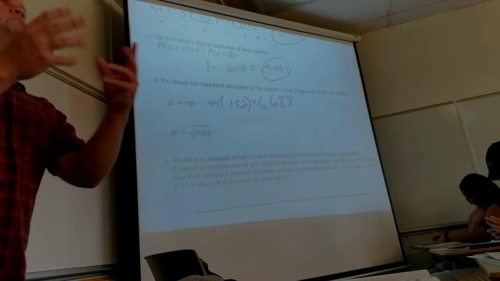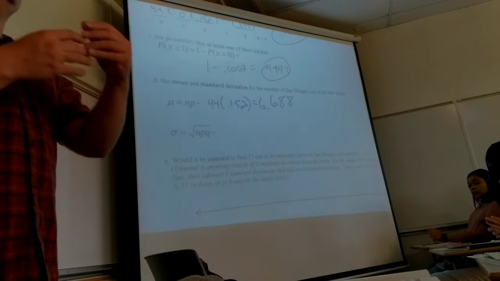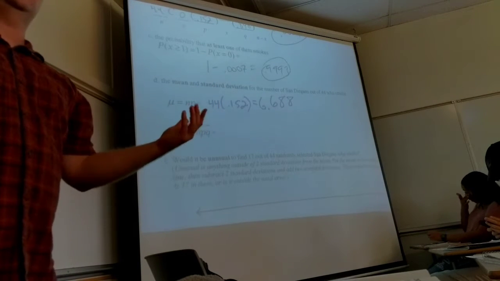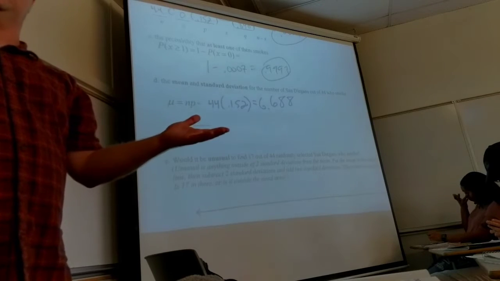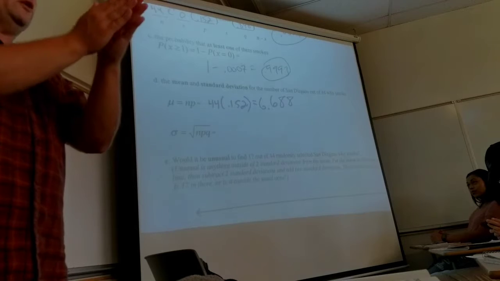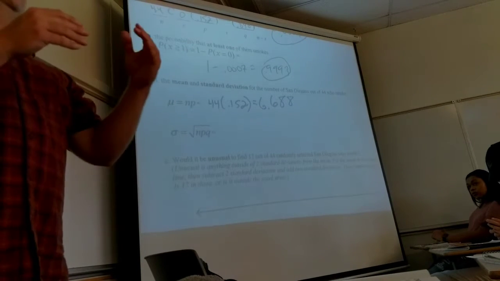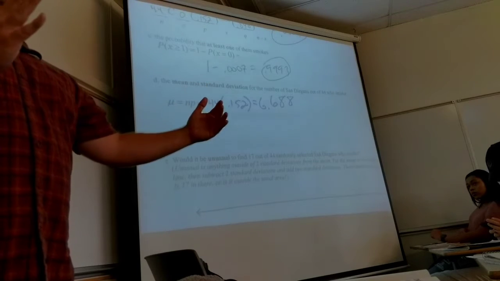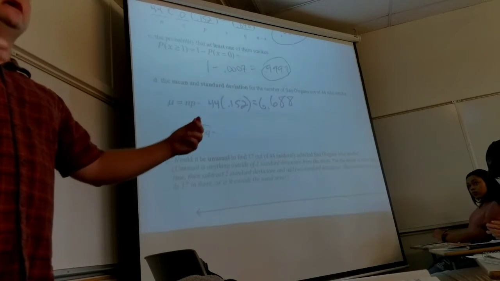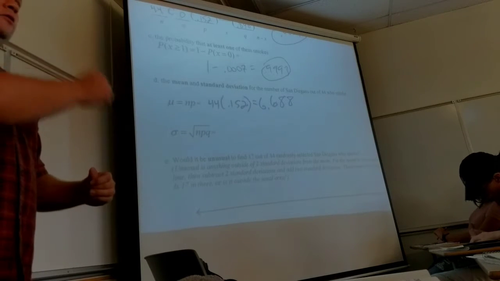So what would be unusual then? The idea of unusual. Would 503 be unusual? I think most of us would agree, no. Getting 503 heads out of 1,000 flips would not be like, holy shit, right? So what's that line where unusual starts? Is it 515? Is it 580? Is it 700? If you flipped a coin 1,000 times and got 700 heads, that is evidence that something is wrong with that coin.